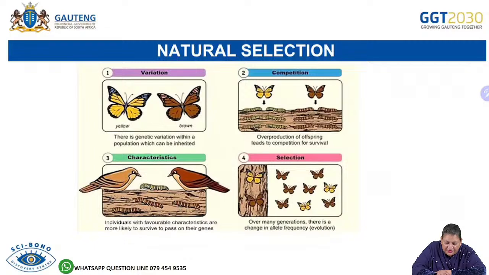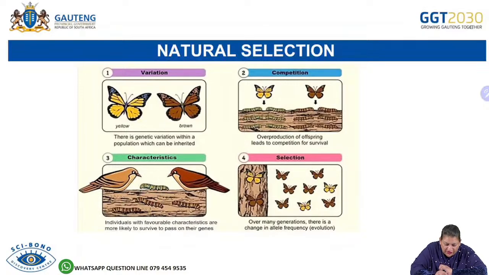Now you can see that these birds are going to eat the larvae or little worms or caterpillars. The wood itself is brown, and can you see that the three brown worms or caterpillars are surviving? There are three brown ones, and there's only one greenish bluish worm, because the brown worms are camouflaging against the background, but this yellowish one is unable to camouflage, so the predatory birds are able to spot it easily and eat it. The ones with brown will survive because that's an advantageous characteristic, and the ones which cannot camouflage have a disadvantageous characteristic, and they will be eaten up, and eventually they all will die.